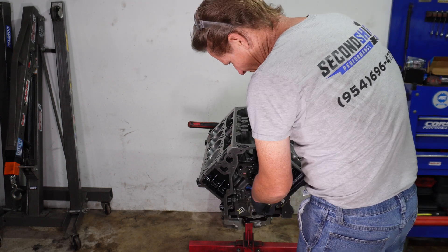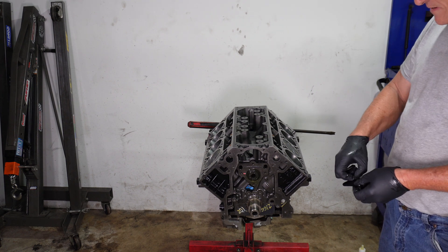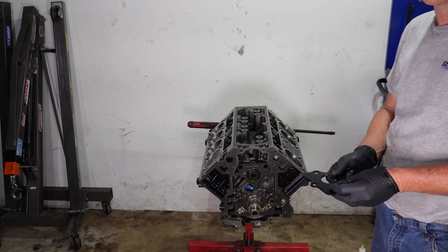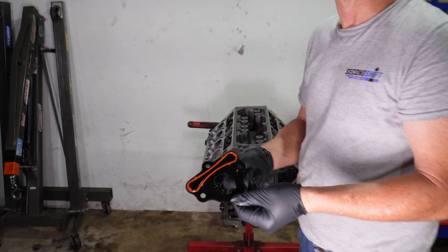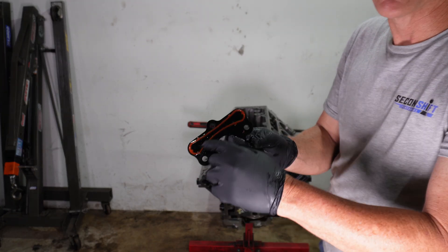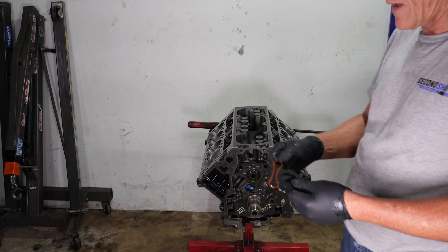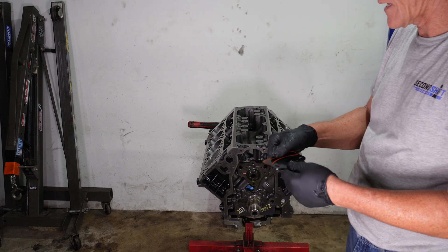There it is — that's pretty much it, the cam is in. The camshaft thrust plate goes back on. The camshaft thrust plate should always be changed — it should always be a fresh new camshaft thrust plate installed, because on the back side of the thrust plate it has this oil seal for the front of the oil galleries. When they get old and used, sometimes it's just flat and that's not going to make a good seal.